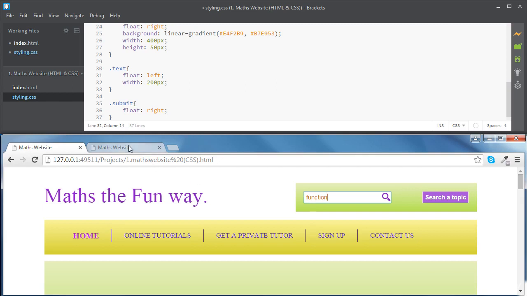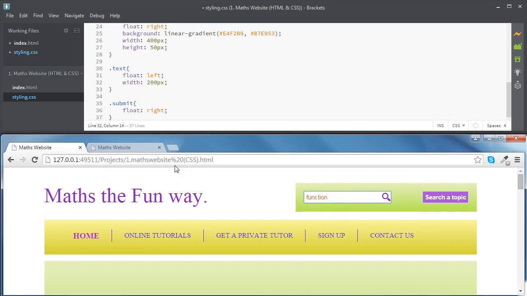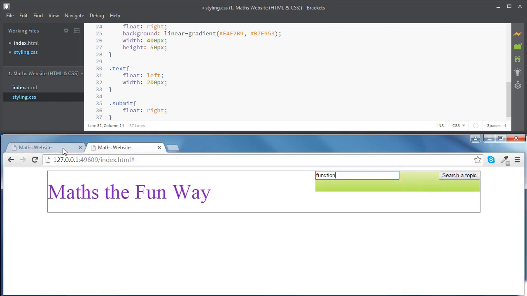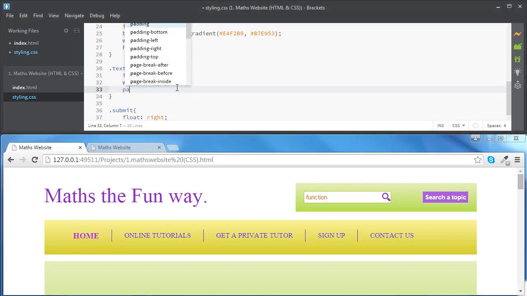Let's have a look at the text inside the inputs. You can see that we are going to need some padding in there, which is going to change the height of our input as well. Let's add some padding. Let's go for 5 pixels, for example.